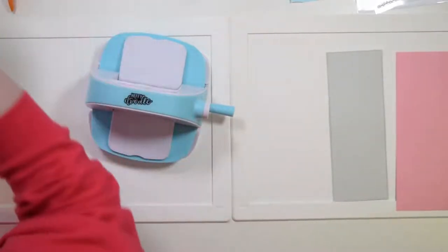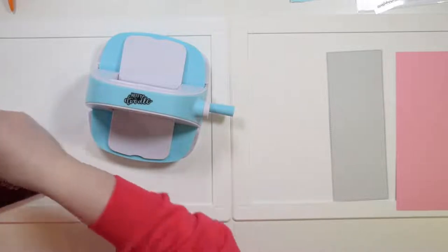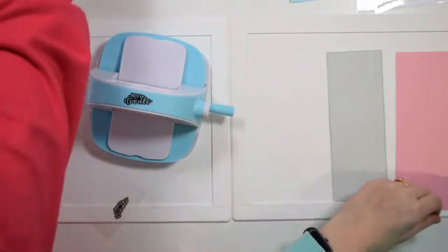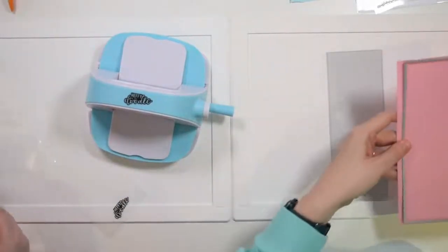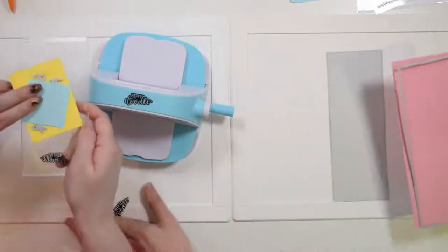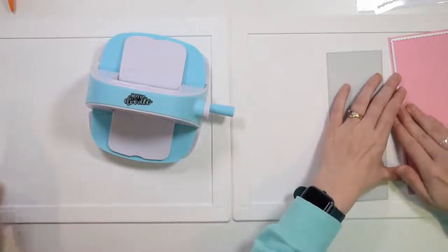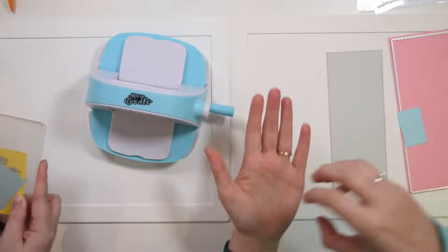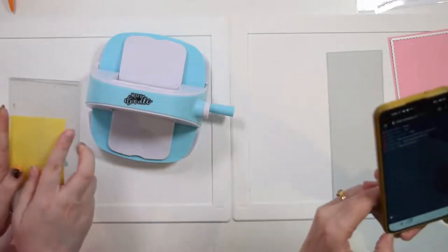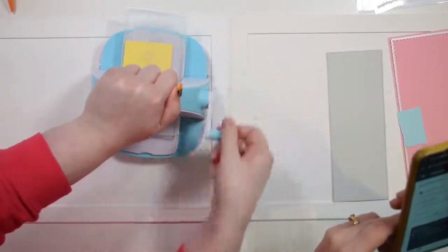Well, I'll just pop them over there for just now. And instead, I think I'm going to stamp some lions. Oh, that was quick. A shim for you. Try that out. That's good, because I've never actually had to use the shim before. Neither have I. So I have a plate, paper and my die, my memo tape. No, put that down first, because you want to cut onto your shim, because it will cut into it. You do not want the blade going into the shim. So this needs to go this way. There we go. Let me see if I can make this bigger. I've not got my glasses on, so I'm no use.